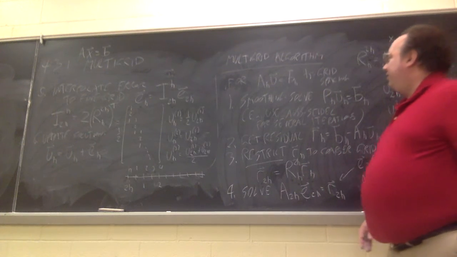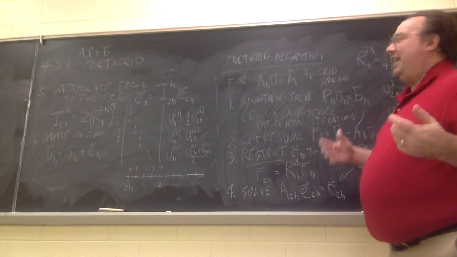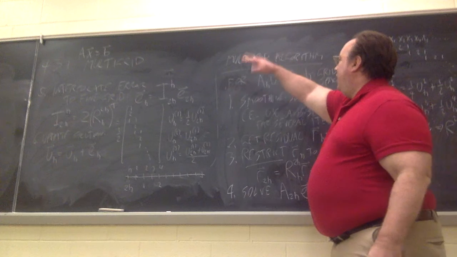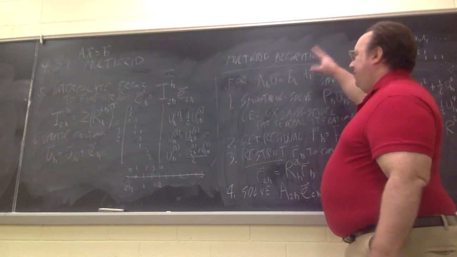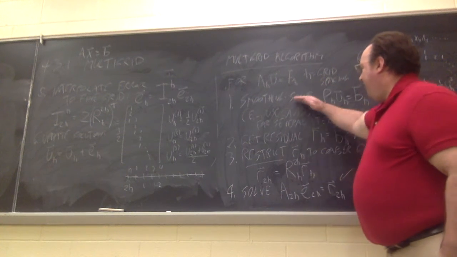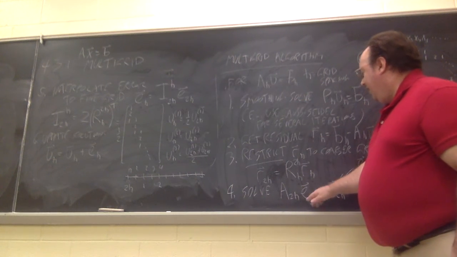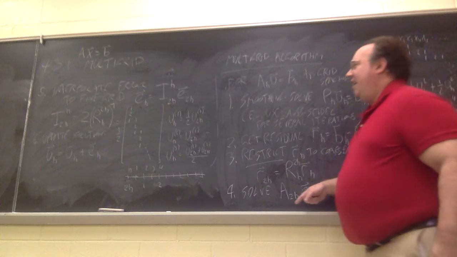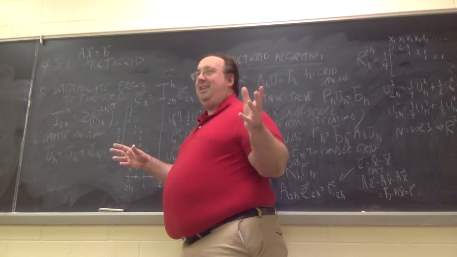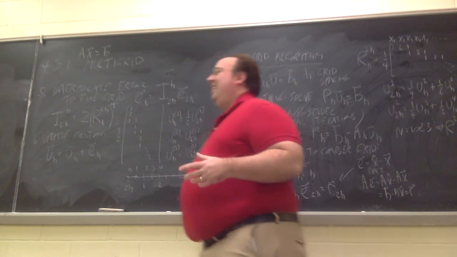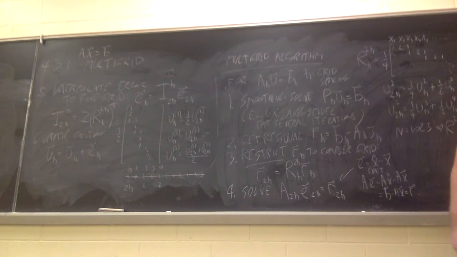So really all you're doing is writing in your MATLAB editor, function U equals multigrid of input parameters, and then you do that, that, that, and then call the same function, and then assume that it did its job. You trust that it did its job because you're writing it, right? And then you carry out the rest of the steps. And for some reason, that just tends to really weird people out when they're doing it for the first time.